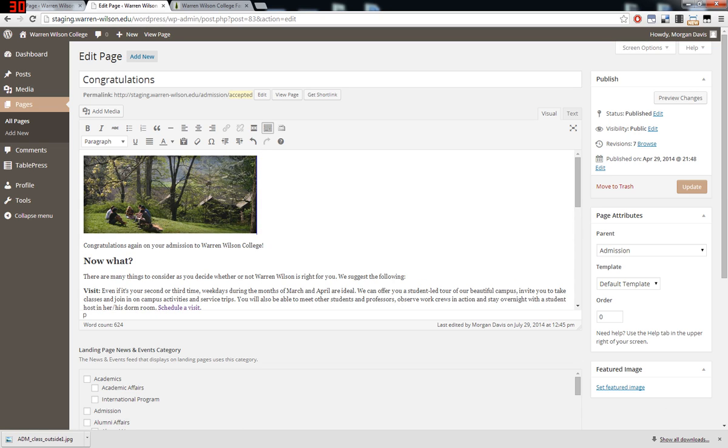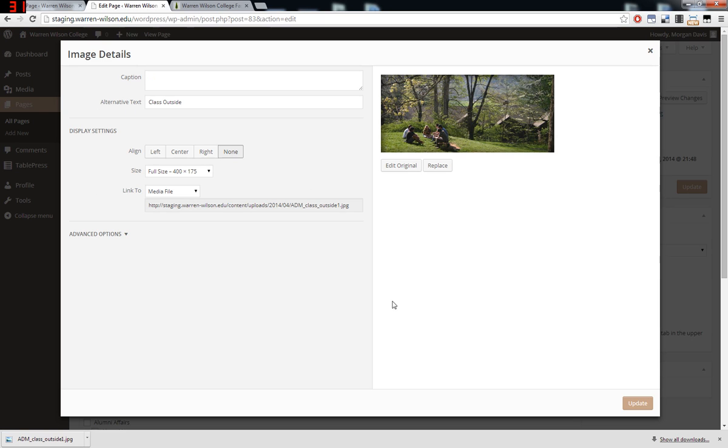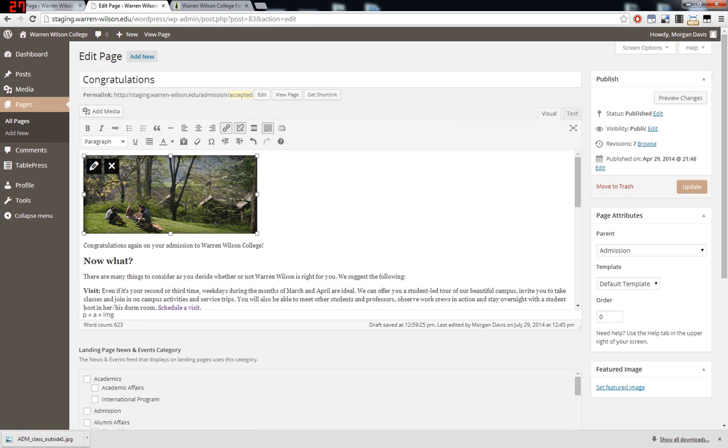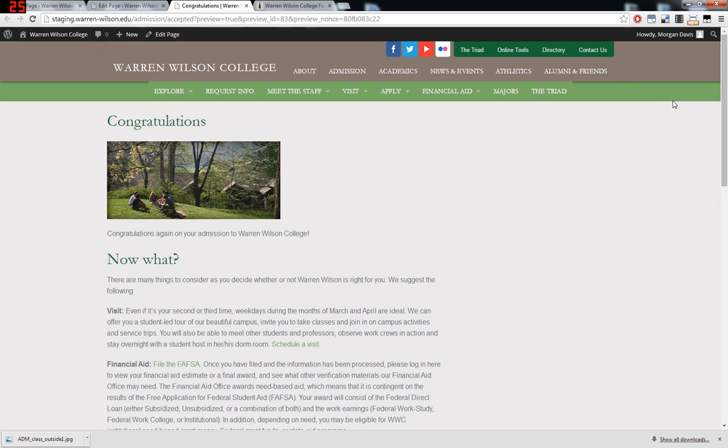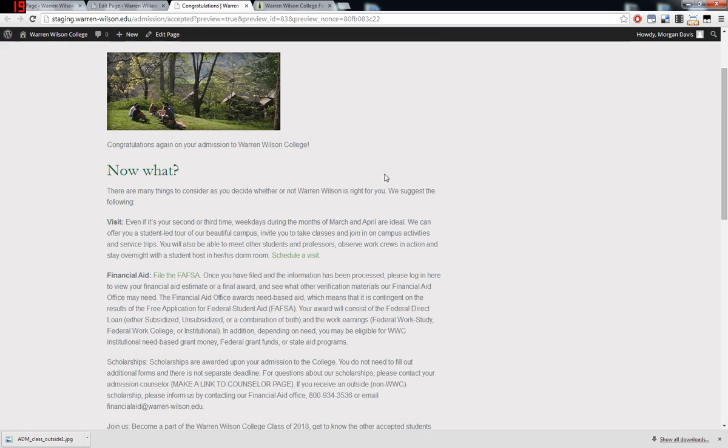Once you've got your image in your page, you could continue working with it by clicking it and hitting the edit icon here. This gives you the same option, slightly different screen, and we're going to return to this momentarily, so I'll get back to it. If the image looks good, you can go ahead and save your changes, or you can preview. That's a nice option. If you hit the preview changes button, there we go. That's what this would look like.